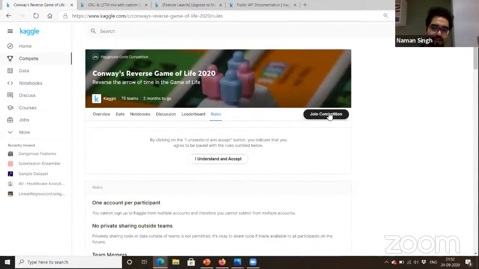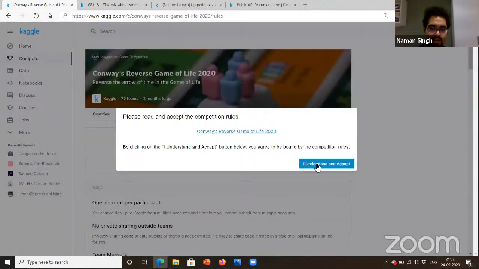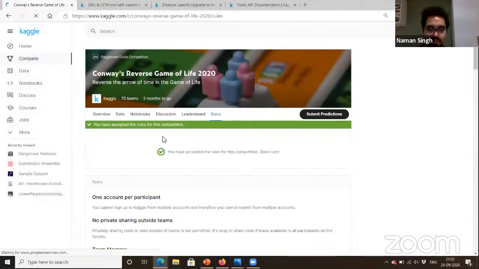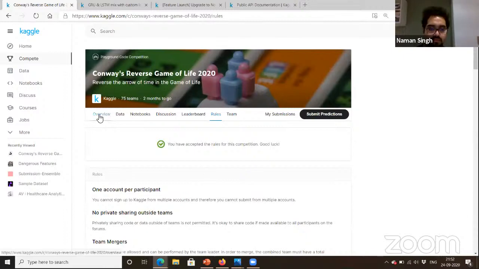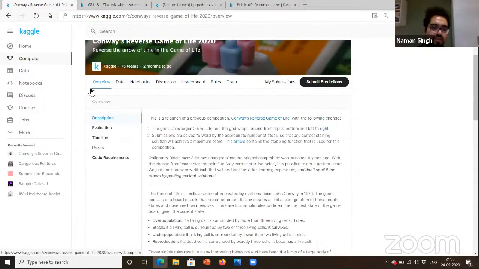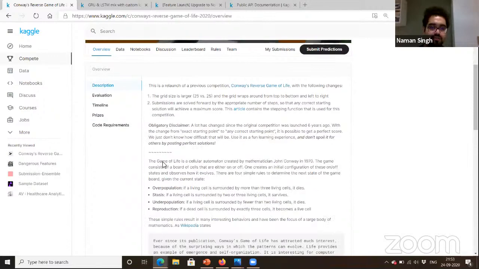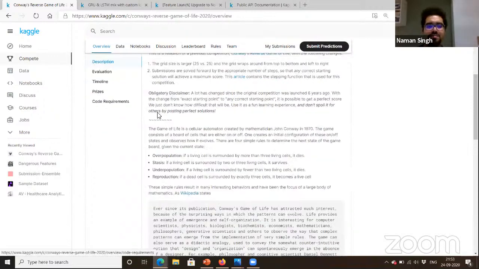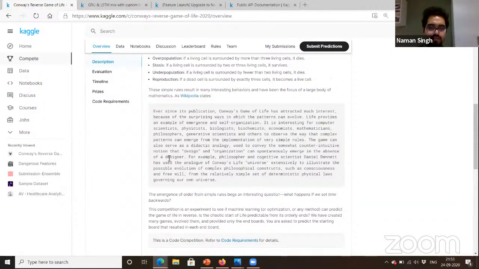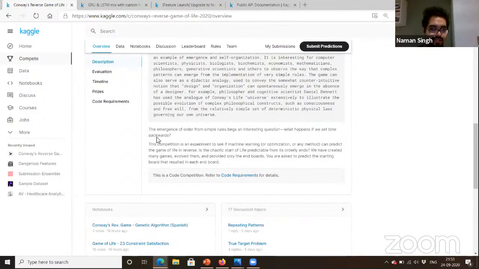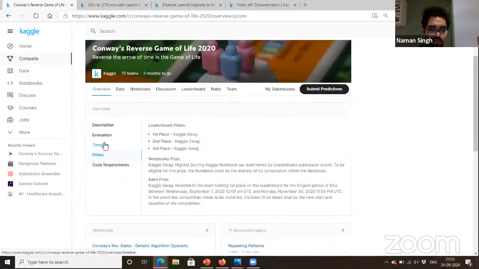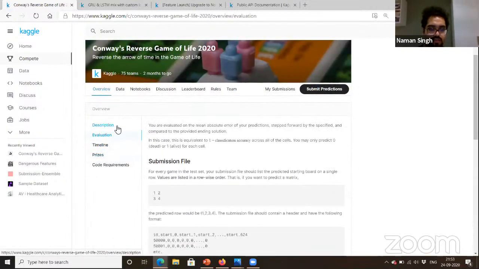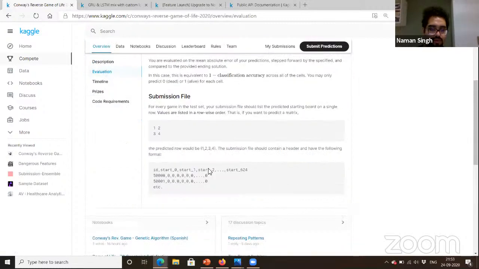So you just click on Join Competition right here and click on I Understand and Accept. Coming to the overview of the competition, this contains a description of the competition, which is given by the competition organizers. You can see prizes, timeline, evaluation, description. You can read it if you want to.